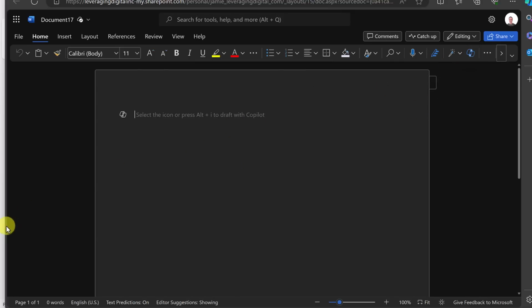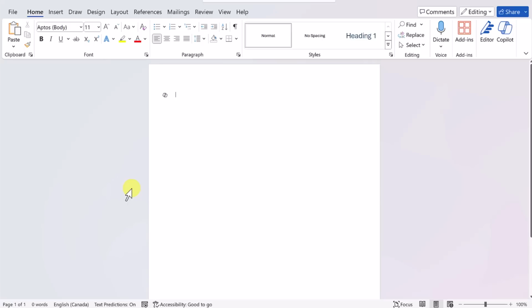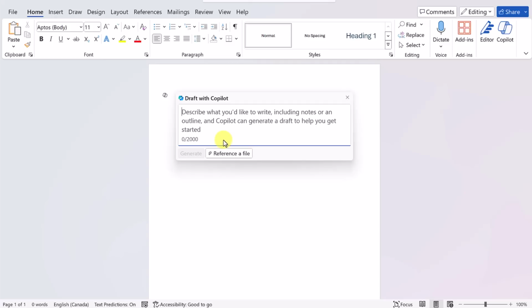I'm just going to be showing you from the app that's installed on my computer, and let's start with getting it to generate just something for us. If I go to this right here where I see Copilot, and notice I can use the shortcut as well. But if I just click on it here, I can describe what you'd like to write. So you can do a number of different things. If you're used to using any AI before, you can do this right within Word now.